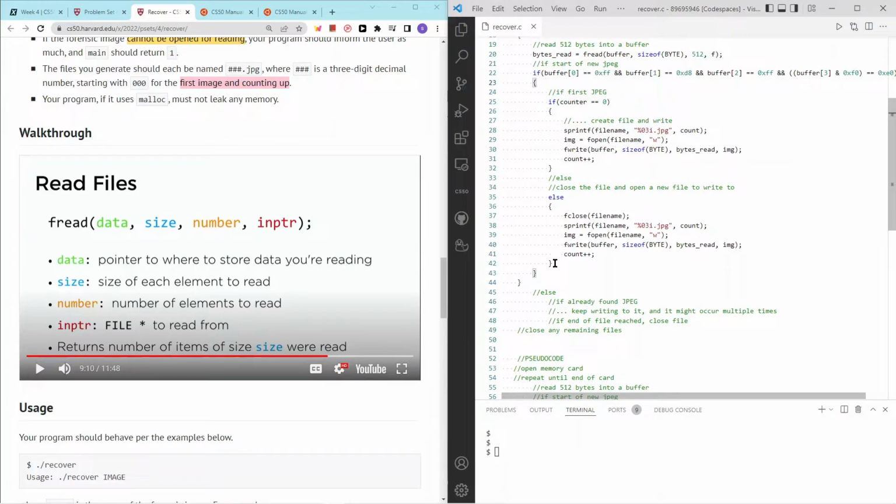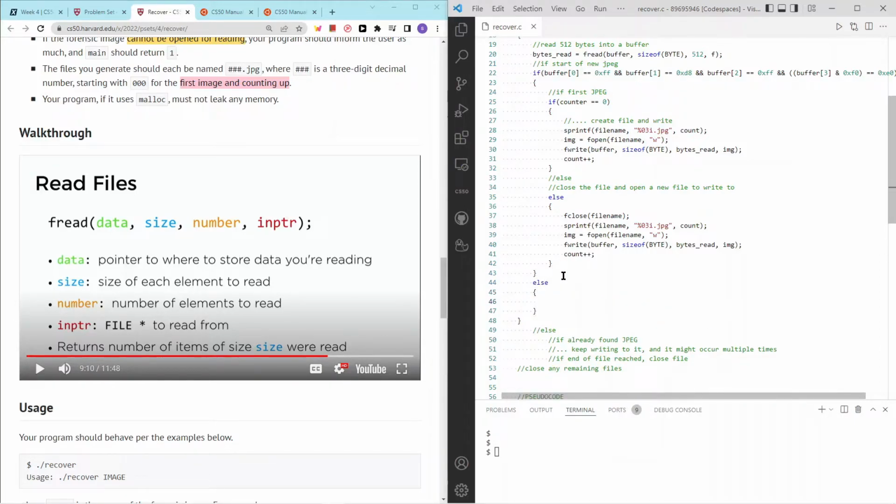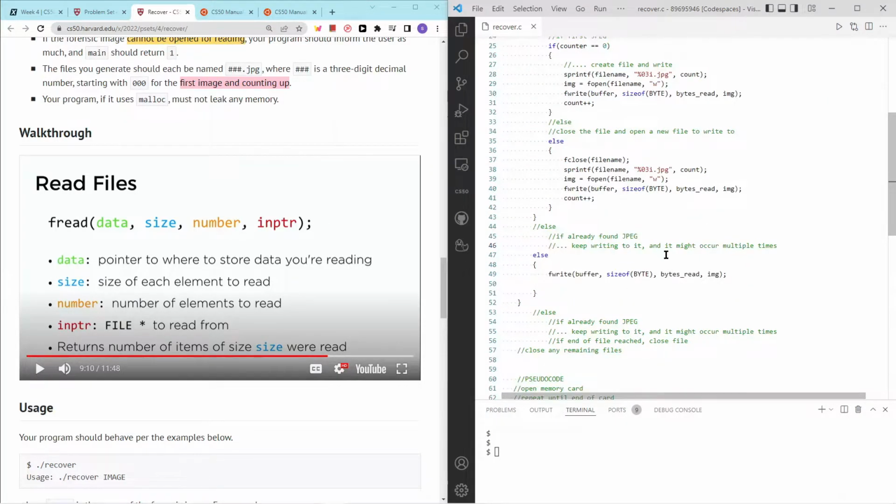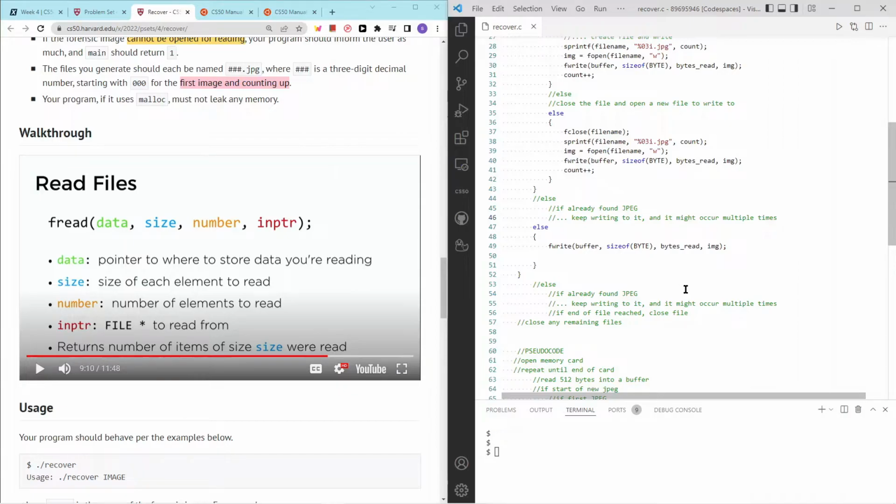Now for this else, so if it's not a new JPEG, then we continue to write to it, which is gonna be like this: fwrite, buffer, and so on. And then if it's the end of the file, we close the file.